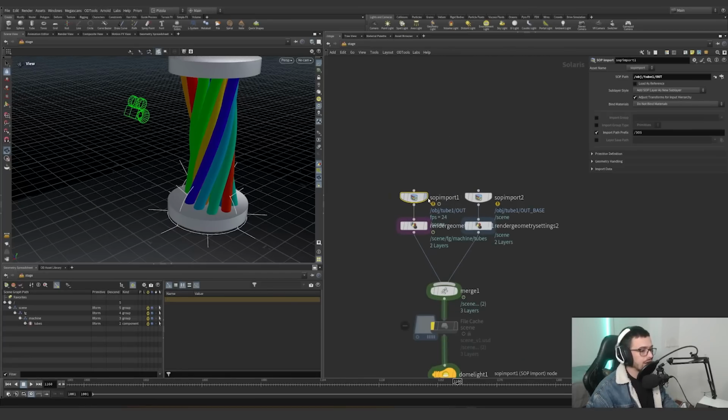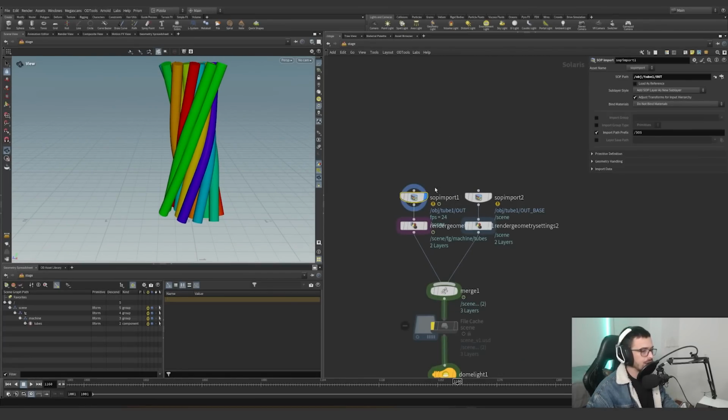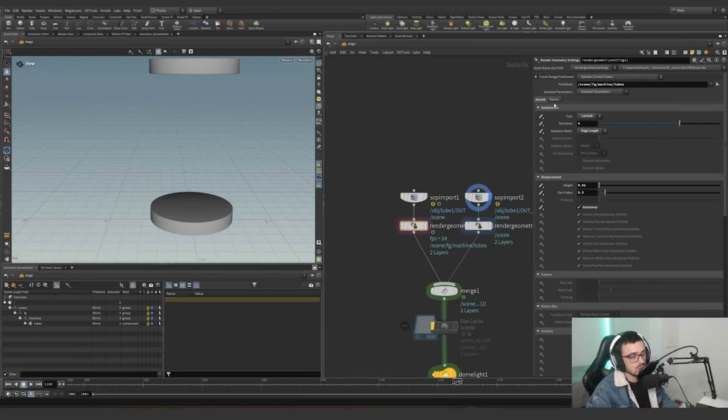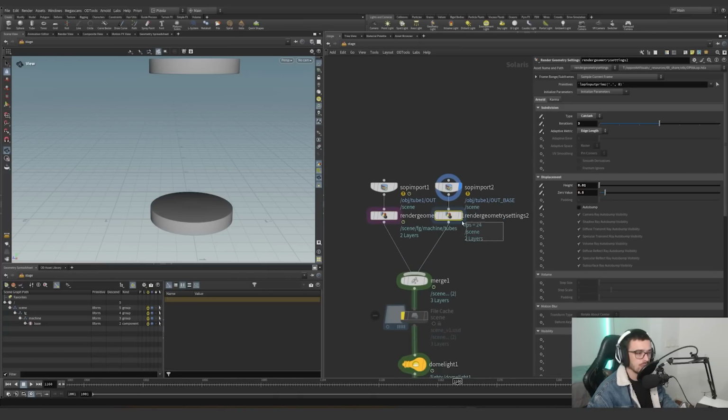So working in stage, we can grab in the tube, which comes in as we set it, and the base. In Arnold, this is an Arnold tutorial, but you can do the same with Karma. I set everything into catmull-clark at length. Well, I didn't do anything. The adaptive error could be set to 1, for example, but I didn't do anything about it. And the displacement set to 0.01 and 0 value of 1. The same thing goes here. In this case, no auto bump. I just didn't have any displacement, but I have this just in case.